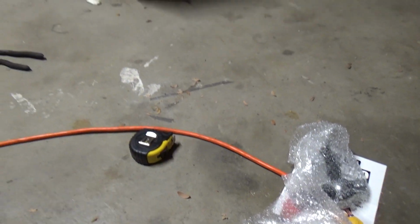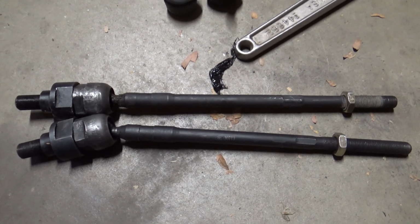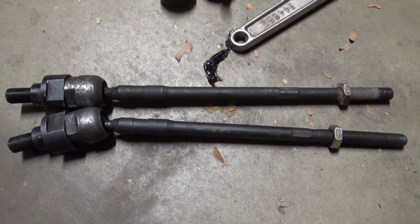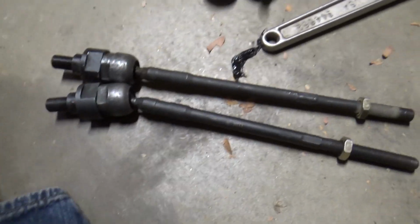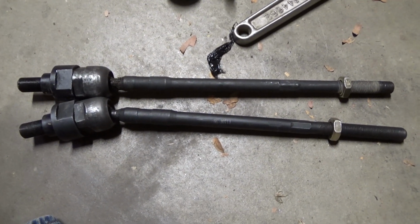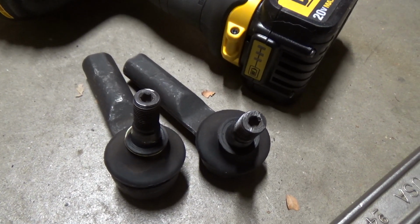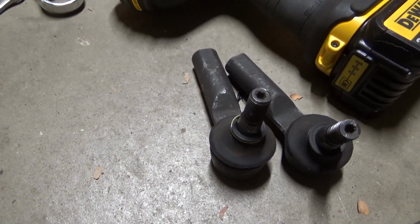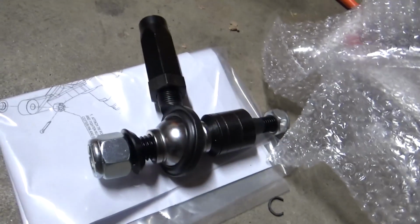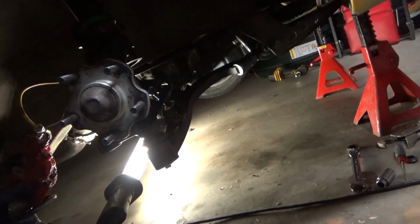Let me get the inner tie rods on first. Alright, so these inner tie rod ends are from a 2006 Nissan Maxima. They're about 12.5 inches. I have the steering rack spacers. I don't know if I will need those, but that's what I used before. And then the factory 95 S14 outer tie rod ends. They don't give you bump steer, they just give you factory misalignment. These ones actually adjust, so that's why I went to them. So I centered my rack. I'm going to put one of these on over there, and we're going to put it on.